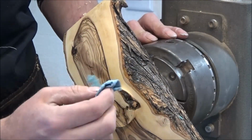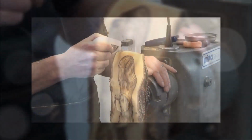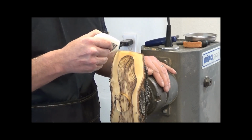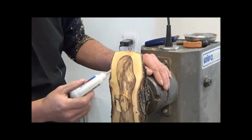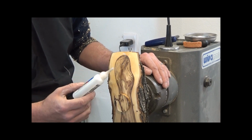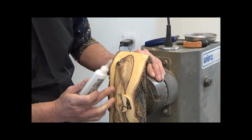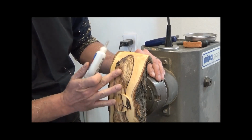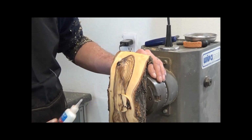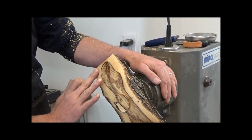Just wipe off those bits of paper towel. Excellent. So, while that's wet, I'll get the glue. You know, it may help to keep the bark on. Excellent. I'm going to run a little bit of glue into the part there. That's fine, that hasn't run, it's sucked it in. And a little bit into here. If it runs, just rub it in with your finger. Don't stick it. Now I'm confident that that would hold, with just small splits. Yeah, it's fine.